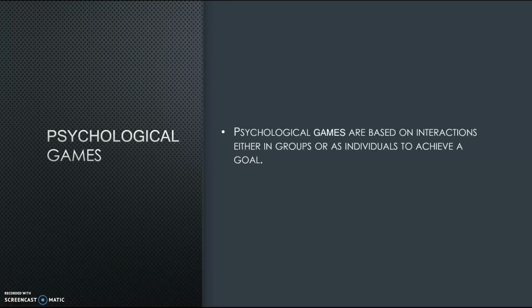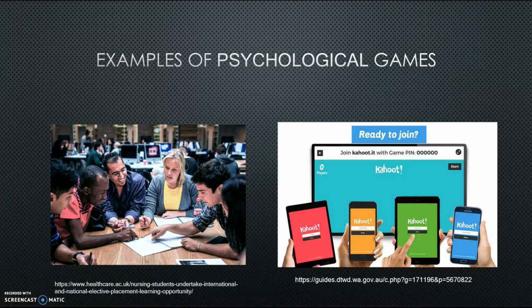Psychological games are games that are based on interactions either in groups or as individuals to achieve a goal. Not to be confused with your decision-based games and the role-playing. These games are more where you work as a team or you work as individuals. The examples I found, you remember the group work that you'd have to do with the filling out of sheets, and then you would answer the questions.